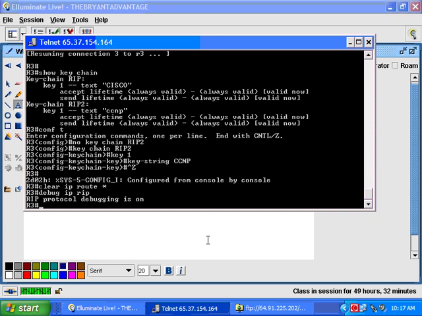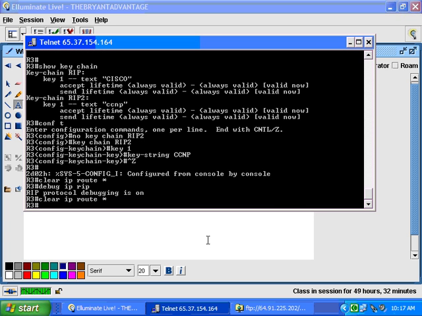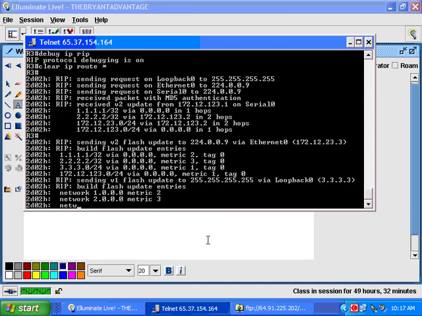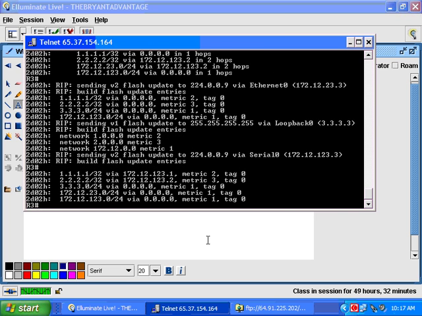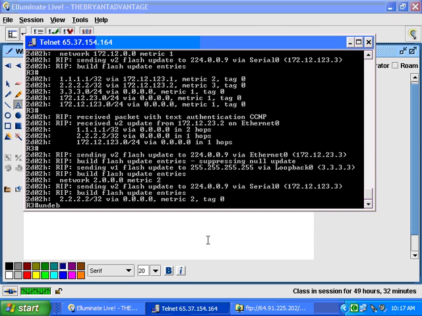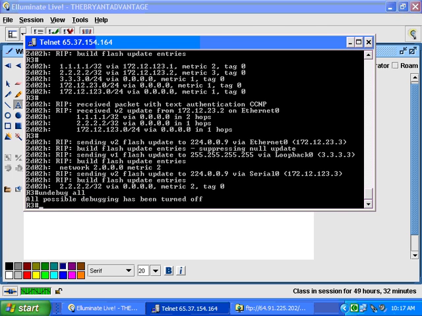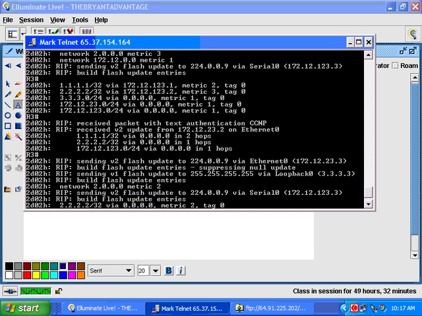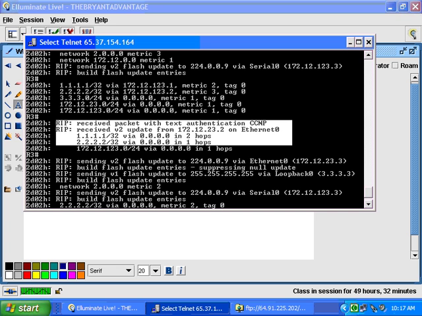Let's run a debug IP RIP and then clear our routing table and see if we get the packet from the Ethernet interface that we expect to see. And I already saw it come in. There it is again. We'll quickly do an undebug all. We go up and see that we received a packet with text authentication CCNP, and this time it was accepted.